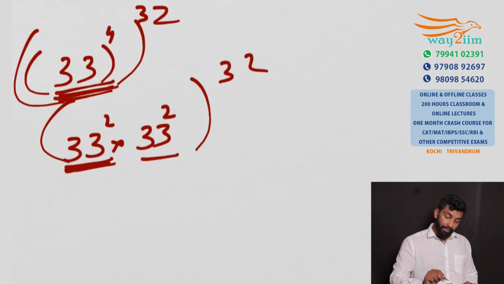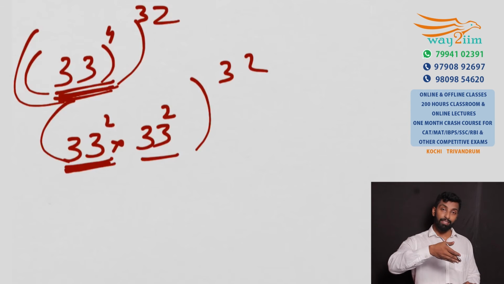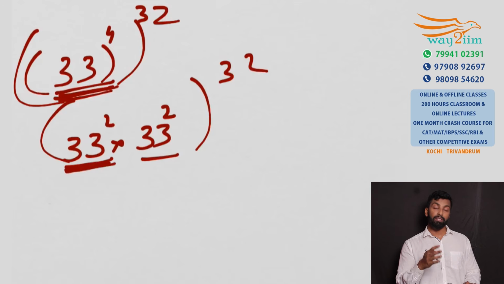So the idea is, 17 square will be equal to 33 square will be equal to 67 square will be equal to 83 square will be equal to 117 square will be equal to 133 square will be equal to, like that it will go. I'm not saying that numbers are equal, but the last two digits will be equal, okay?